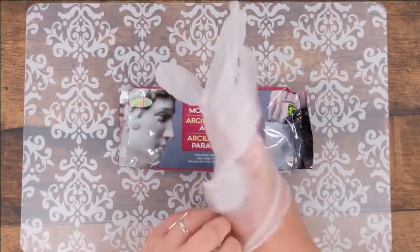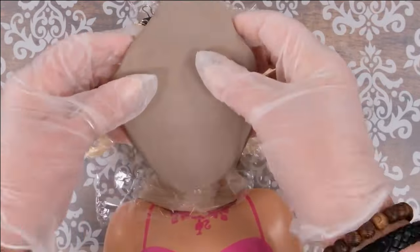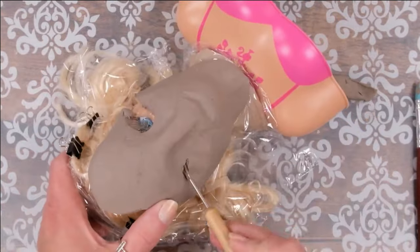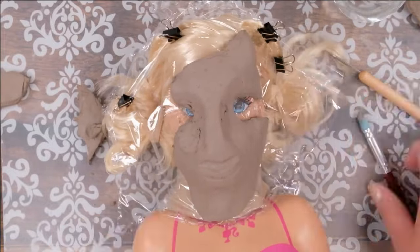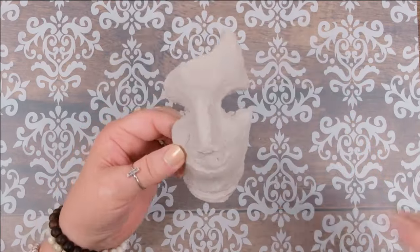I'm using this air-dry clay I bought at the dollar store. I'm not an artist, I'm a crafter, so I hope this turns out looking good. I placed the clay on her face and started shaping it with my fingers and some tools. And I let it dry overnight. It's starting to look really cool.